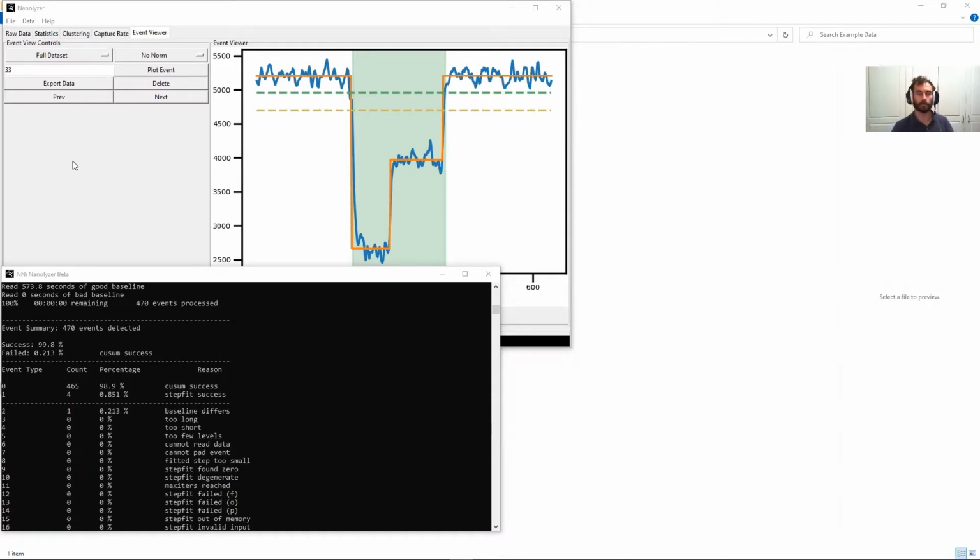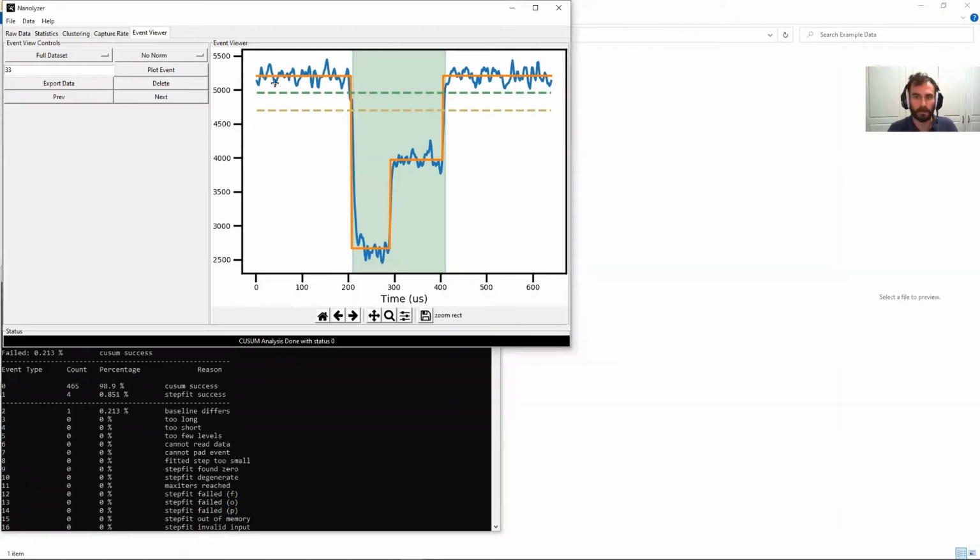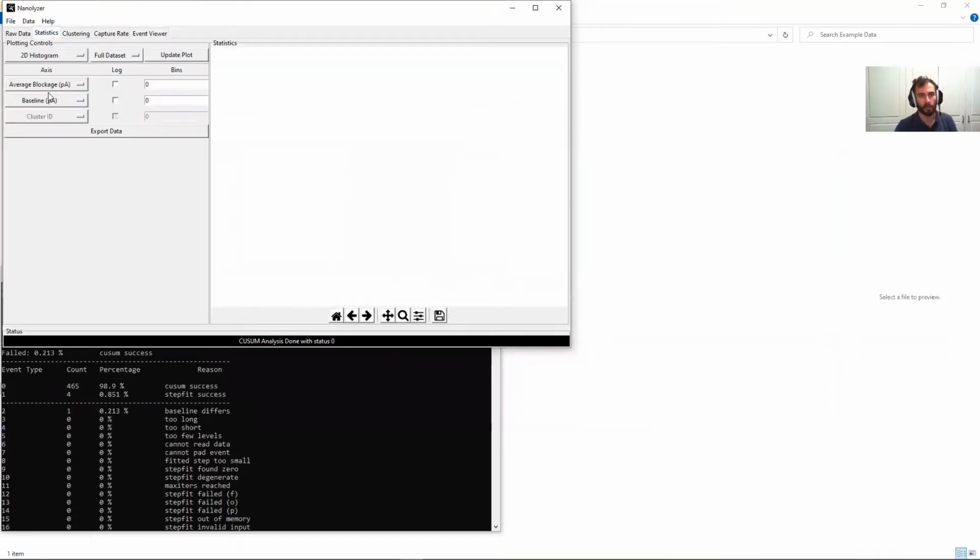In this video, we're going to go through some of the visualization and post-processing you can do using this tool. Typically, once you're satisfied with your fits and everything, you start by going over to the statistics tab. Here you have a number of plot types you can choose from. We'll get to segmenting data sets in a future video.